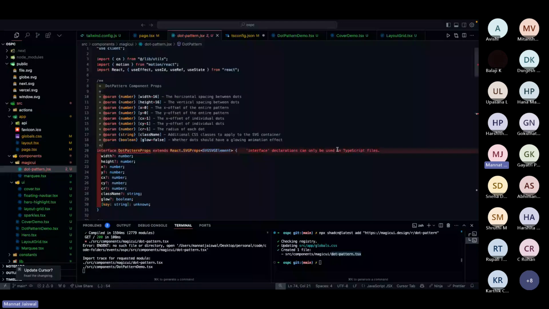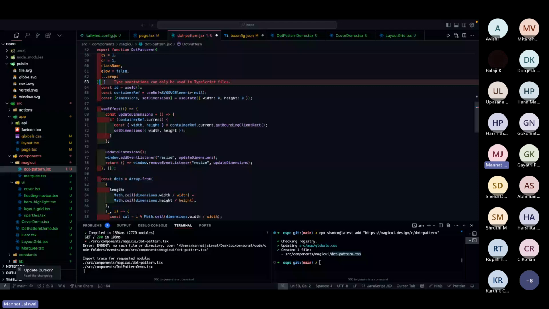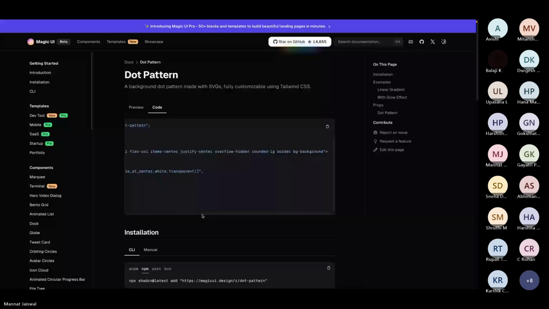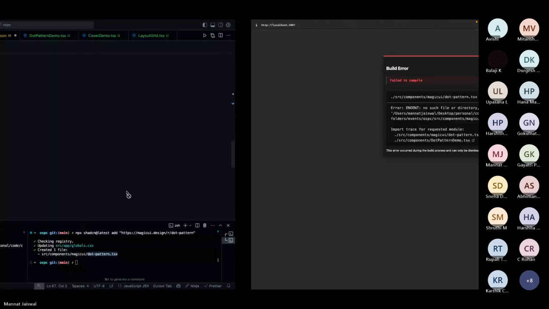So you need to delete these interfaces. And once you do that, it will show you no error anymore. And if you go back to this, I think this should work. You might have to change your entire project to JSX now.